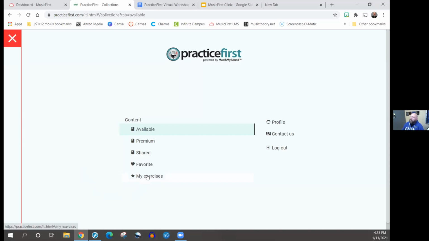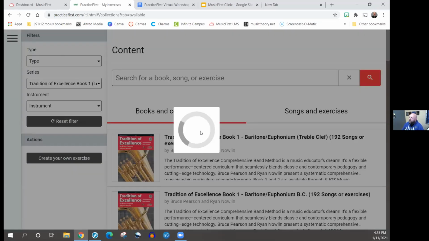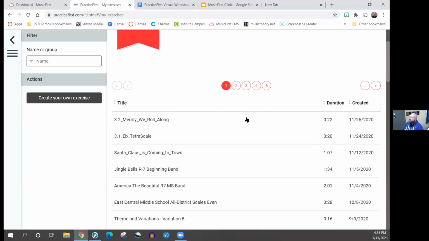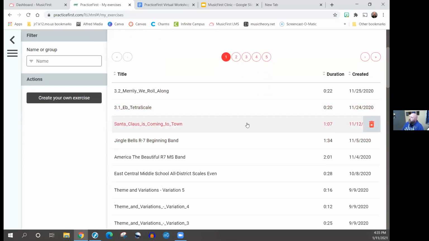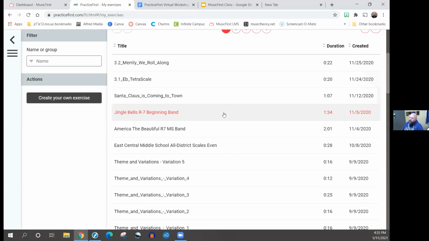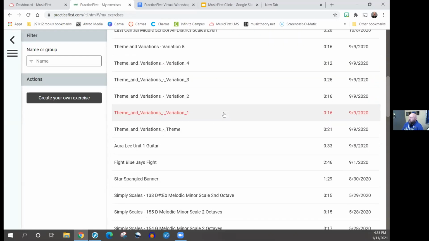But here are my exercises. Here is all of the notation that I have put in, exported through MusicXML, and then imported into PracticeFirst, and then used for assignments for kids to work.